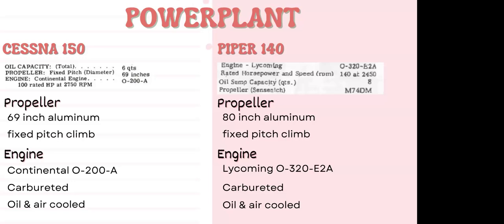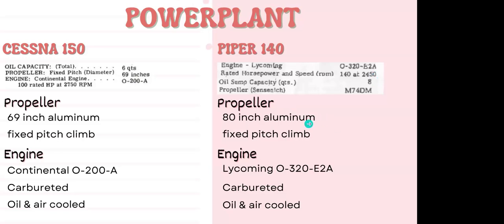So there's that. And similarly to Bluebell, the engine is also carbureted and oil cooled. Now, the difference here is going to be in our quart capacity. As you can see up here, we have an 8-quart capacity. And again, you're unlikely to find the Cherokee at 8 quarts. You're probably going to be sitting more around 7.5 most of the time. With our 8 at maximum, our 6 is going to be minimum here. And that's just due to a slightly larger engine displacement and more power. We're going to need more quarts.